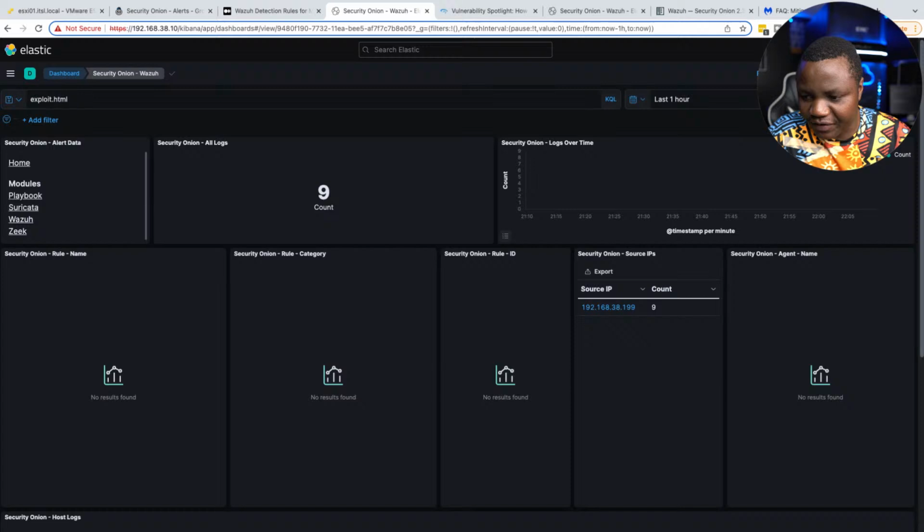The source IP address was 192.168.38.199, because that's the one that was reaching out to us. And after it indexes in a second, we should be able to actually see the file somewhere in here. It takes a while for Elasticsearch to process everything, but we have 9 instances where that file happened.